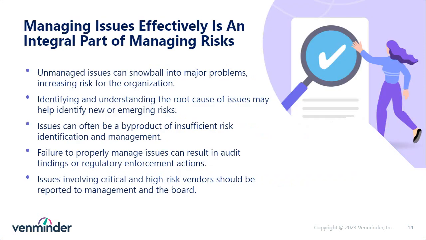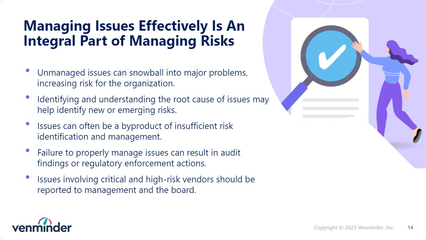All right, well, one thing I want to really emphasize at this point of the presentation is that managing your issues is an essential part of managing your risk. And let's look at this. So first of all, if we don't manage the issues, they can really snowball. Something small can turn into a major problem, which can increase our risk overall, or that issue can just become unmanageable. We also need to identify and understand what the root causes of those issues are, because in many cases we might, through that process, identify new or emerging risks.